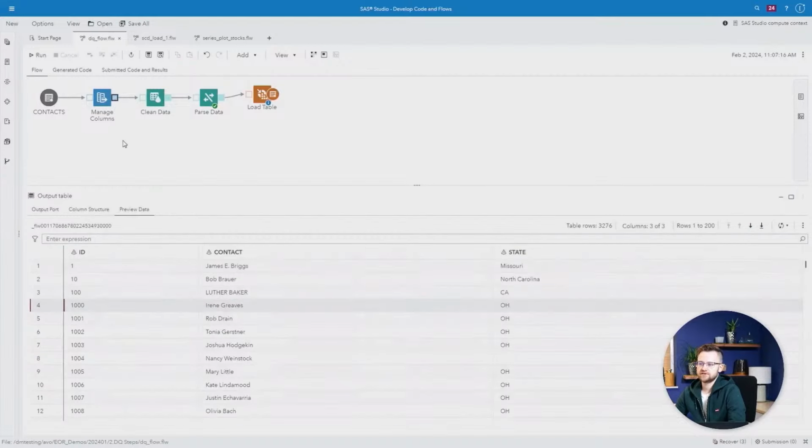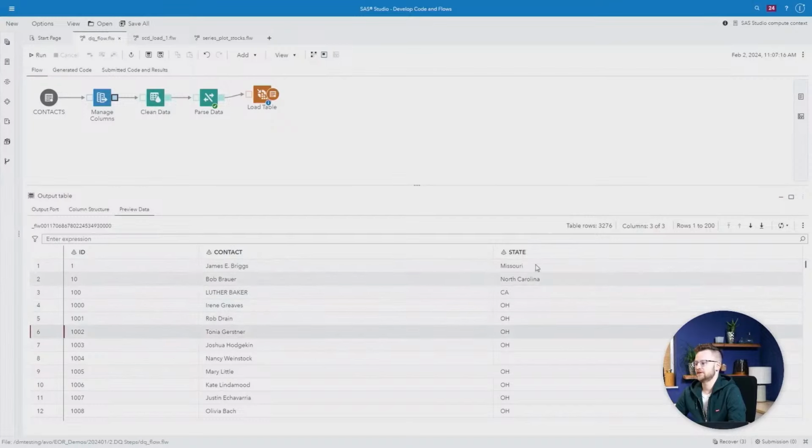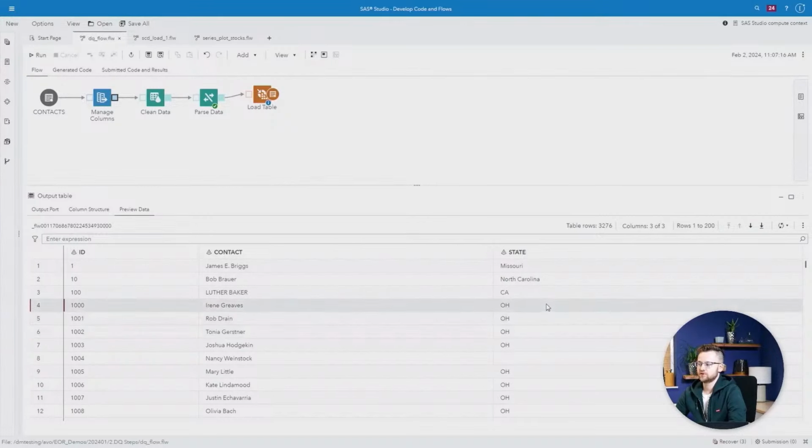To get started, I would like to select a couple of columns from this table that I'm going to use. I have the information about contact name here and the information about the state where this individual lives. As we can see, we have some potential data quality issues.